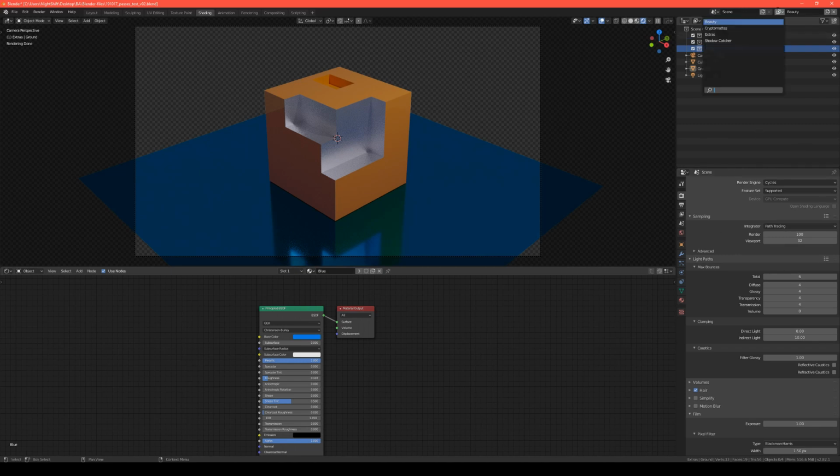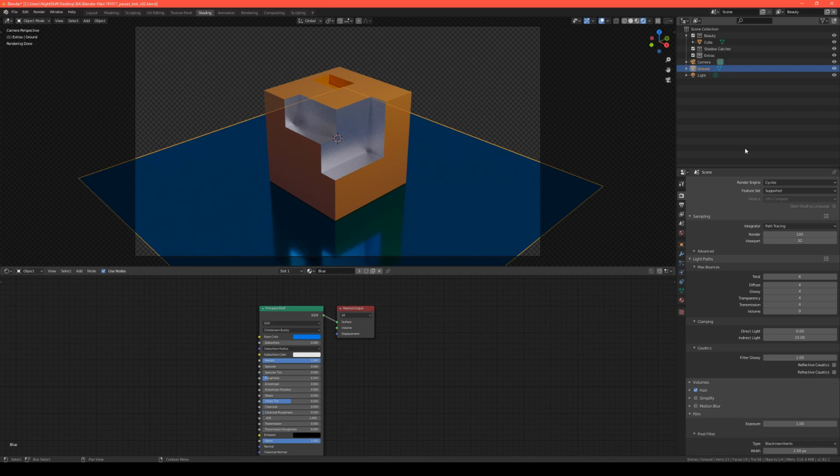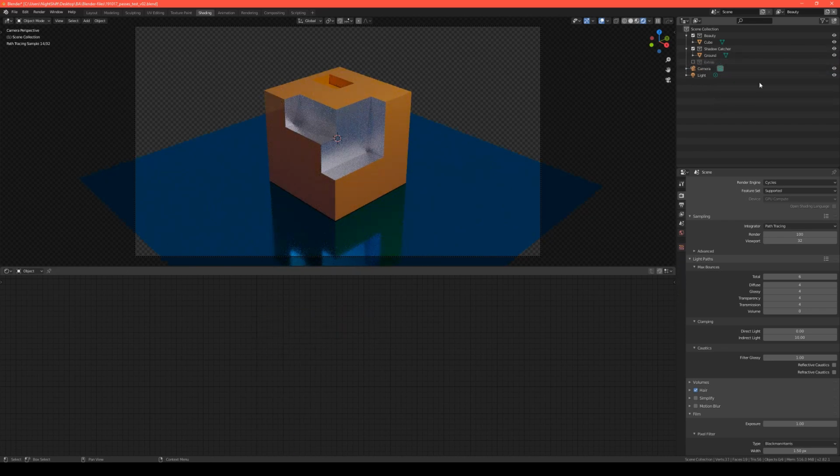Alright, let me quickly change to my Cryptomattes now, and what I want to do is disable all of my collections in here, because otherwise they're going to render unnecessarily. And let's go to Beauty, and let's first move our cube into our Beauty layer. This is going to be our main object in the scene. For me, that's that cube. And what I want to do at this stage as well is to duplicate the ground plane. And then move one of the ground planes into the shadow catcher and the other one into the extras collection. We don't need the extras for now, so we can disable them. And we're left with our original image and the shadow catcher and Beauty.